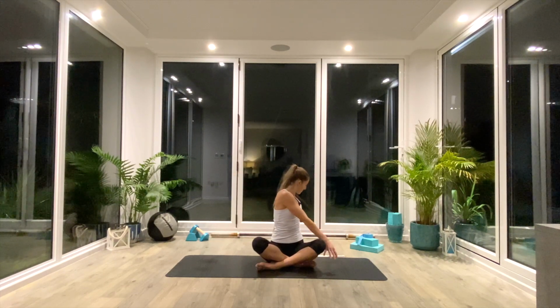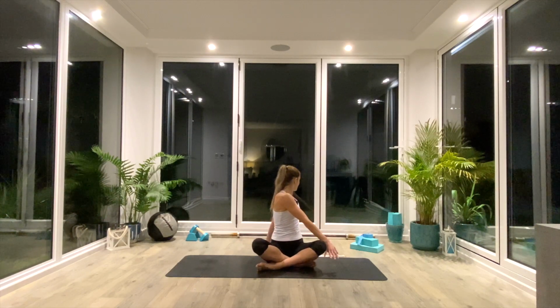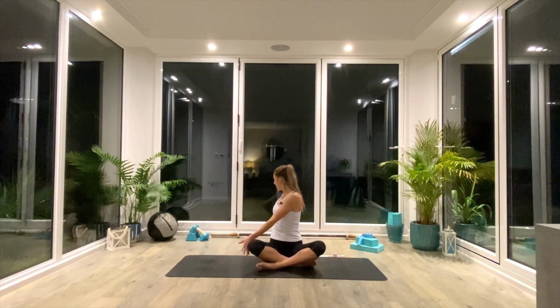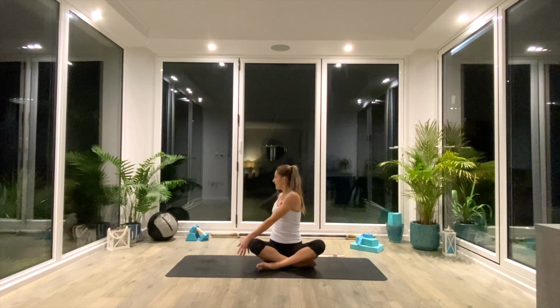And then this time, inhale back to center. Exhale as you twist to look over the shoulder. Inhale back to center. Exhale, twist to look over the other shoulder. And again, just 5 of these. Each side, moving with your own breath. In your own time, making sure you lift and lengthen through that midline. And then exhale as you twist and fold.